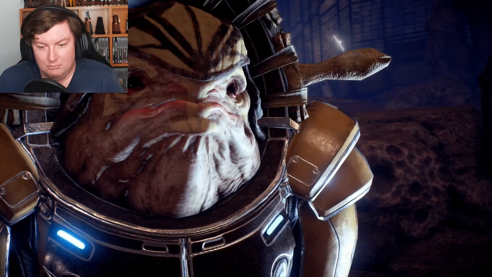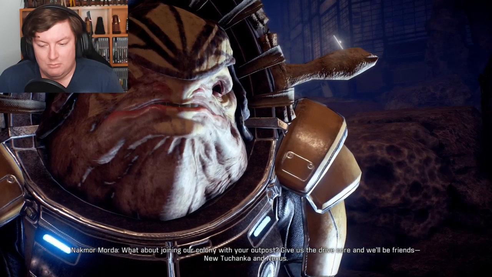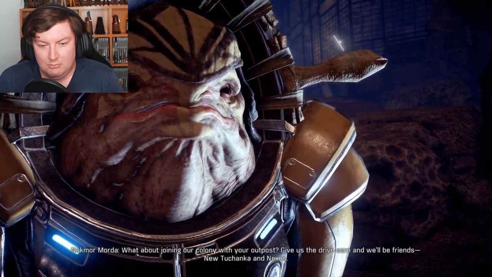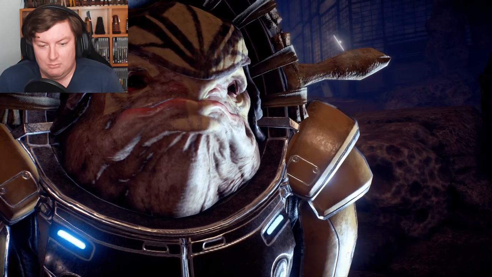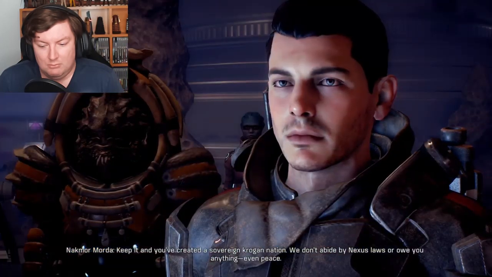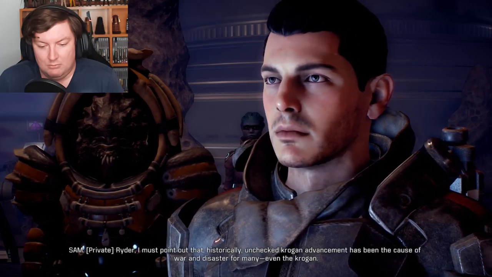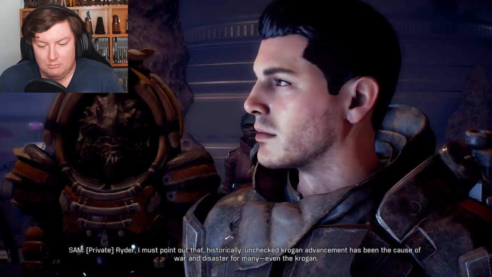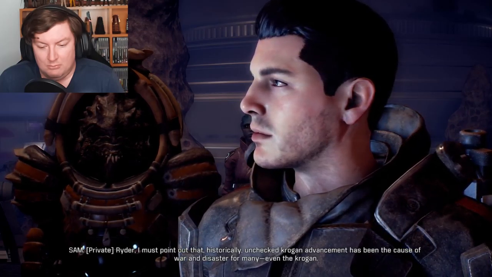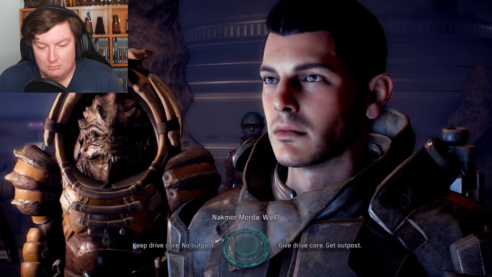A lot. What about joining our colony with your outpost? Give us the drive core and we'll be friends. New Tuchunka and Nexus. Keep it, and you've created a sovereign Krogan nation. We don't abide by Nexus laws or owe you anything. Even peace. Ryder, I must point out that historically, unchecked Krogan advancement has been the cause of war and disaster for many, even the Krogan. Well?